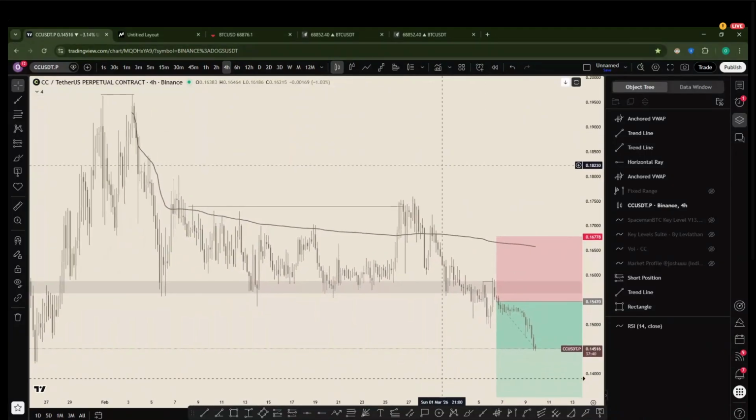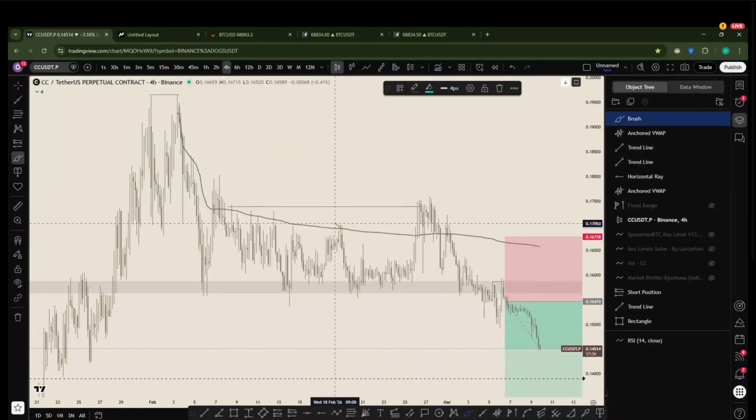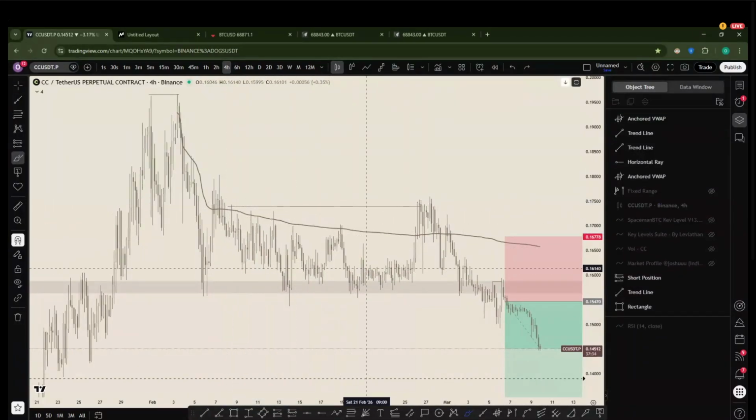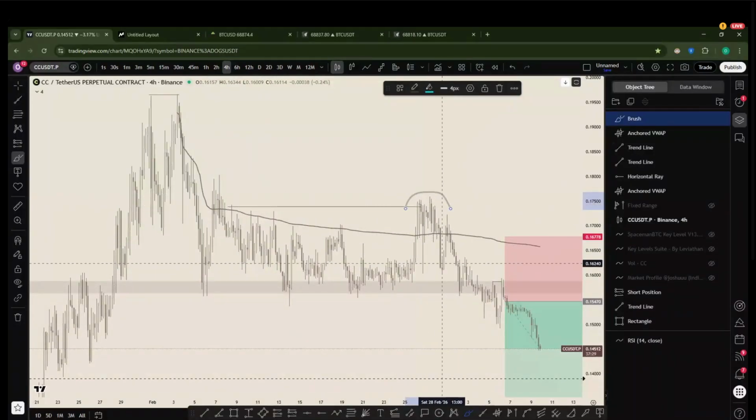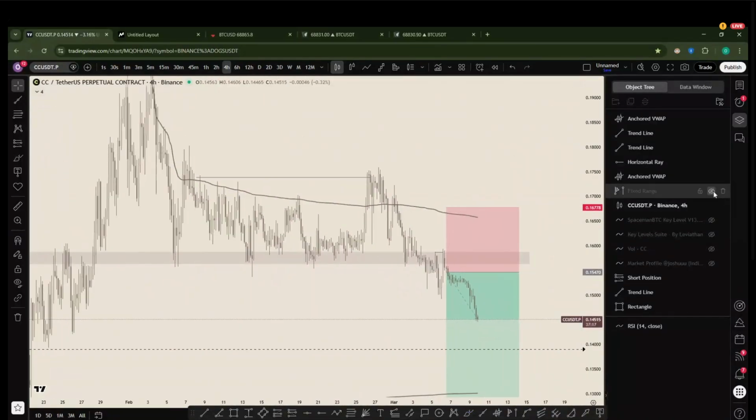So that was the first thing. The second thing: we swept this high as well, and these were of course the main liquidity points. We swept everything with this pump. We did a deviation of this anchored VWAP, and boom, we came down. So this was not a real pump. This was just a deviation of this anchored VWAP to sweep all the liquidity, and boom, we came down. That was your second thing.